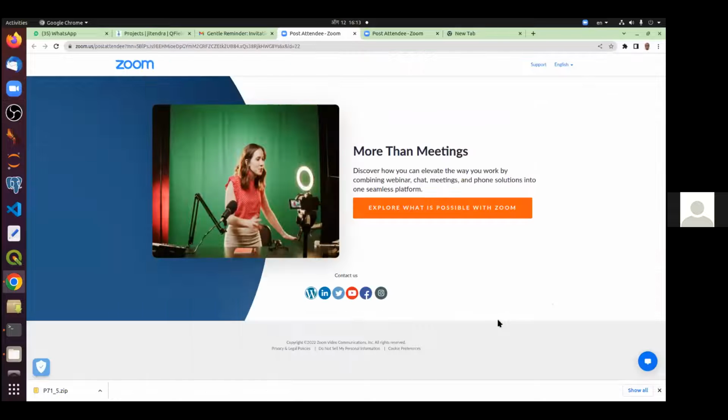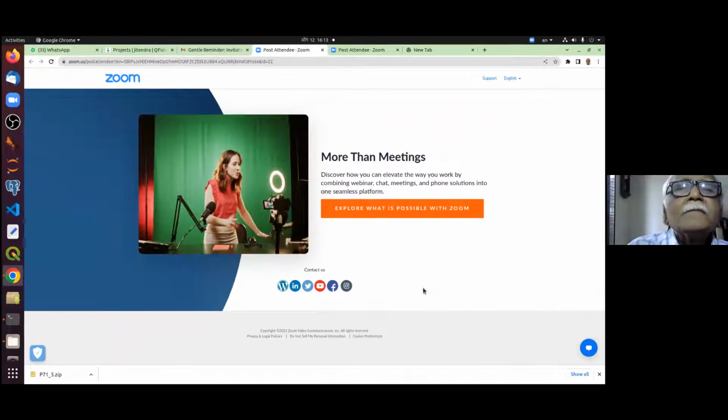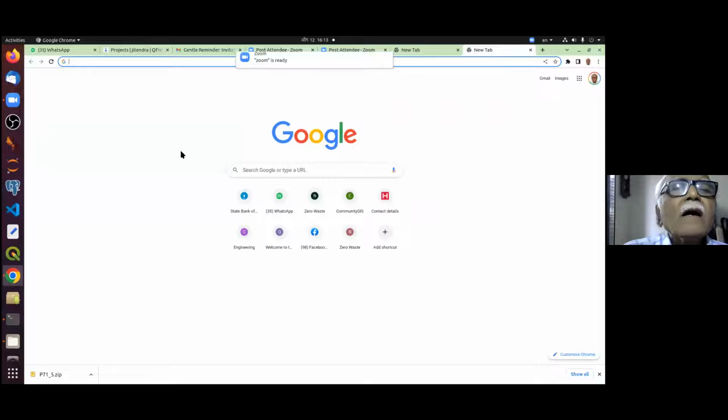Can you enable the screen? Yes, sir, we have already done that. No, I can't see it. I still see "host disabled participant screen sharing." So just check it now, because from my end I have done it. Can you check whether it is working? Got it. Okay, sir.